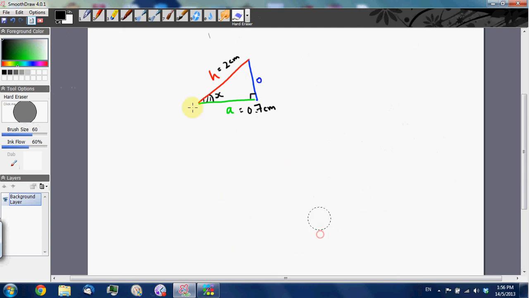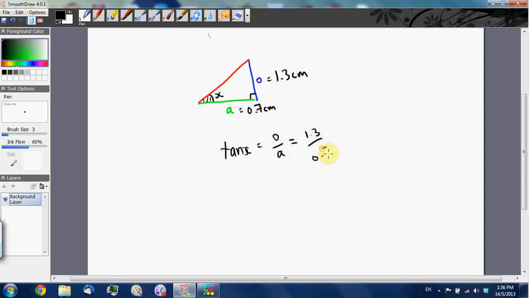Okay, the last example we'll do will be tangent. So again, I'm going to erase this, and I'm going to write, for example, let's just take this as 1.3 cm. Okay, in this situation, we know that tangent of x is equal to opposite divided by adjacent, which is equal to 1.3 divided by 0.7. I'll just leave it like that. And x in this case will be, again, bring it over, so that's tangent inverse of 1.3 divided by 0.7.